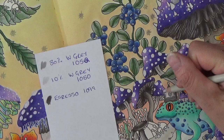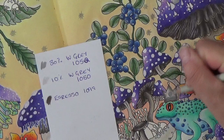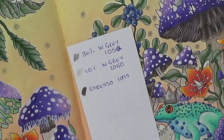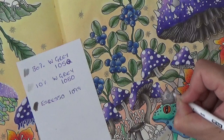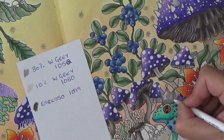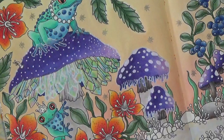And we can always use white if we feel that it's too dark. So what I might do is grab my white. A little bit of white. Just knock that colour back. Now we can put detail on with gel pen, that's my intention. Okay. So that's how I'm doing these crowns. Oops, I don't want to press that, I'll get a copyright strike, won't I?